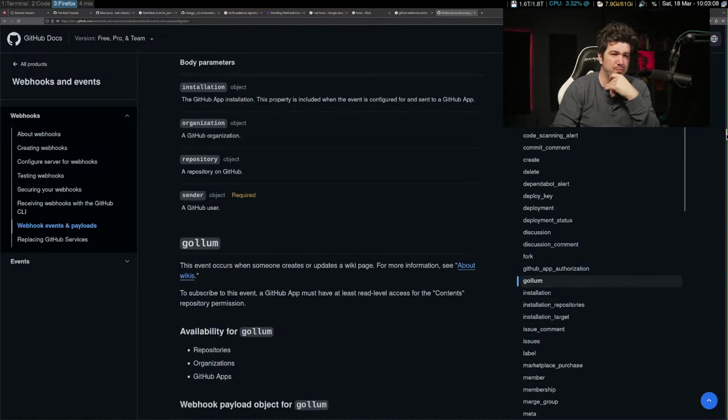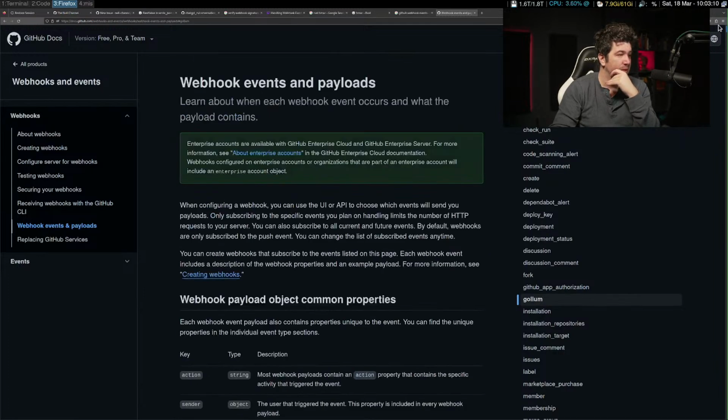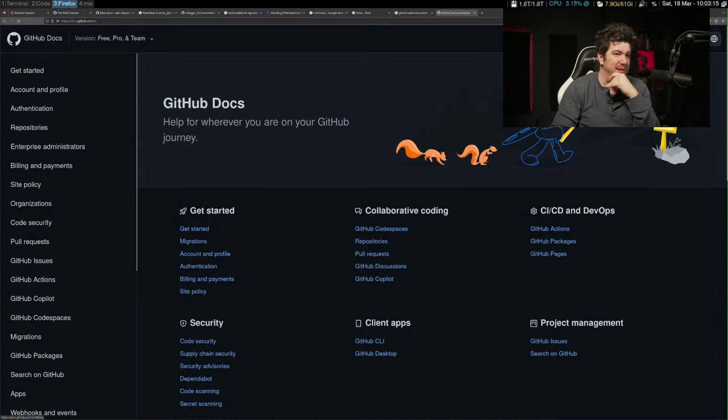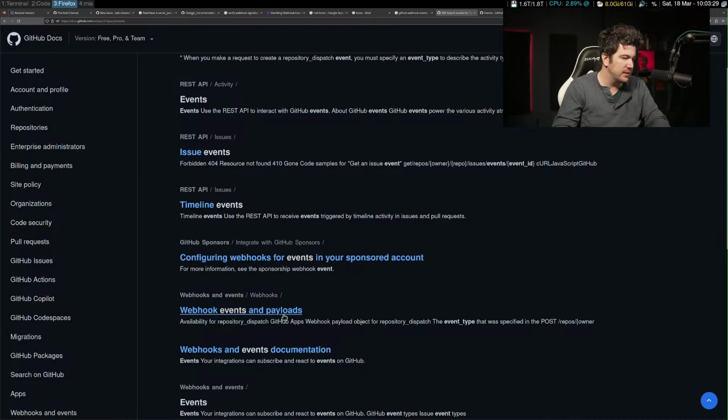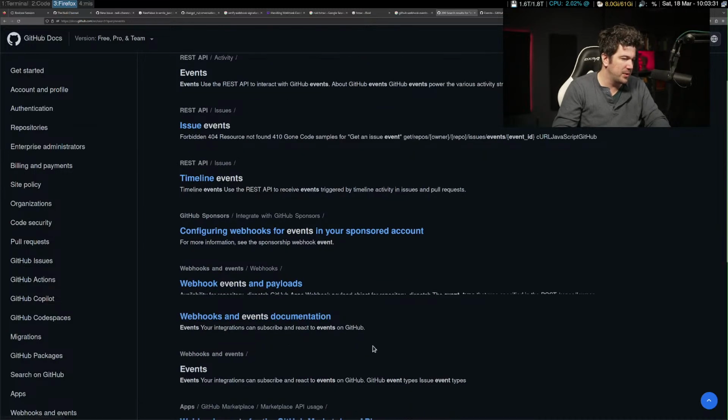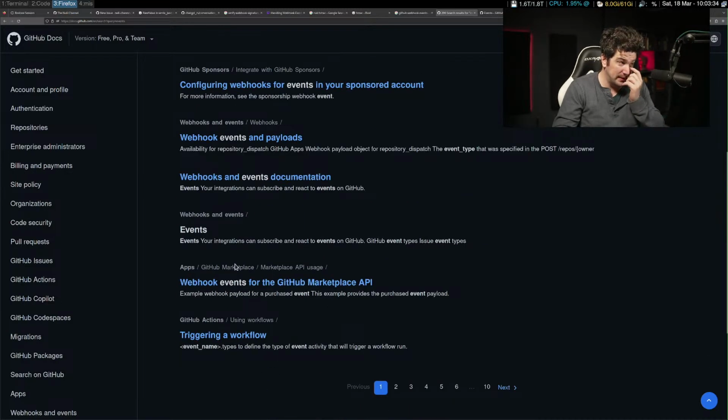Okay, so hmm. Webhook and events. It seems like their events are only available through webhooks. Webhook events, webhook events.